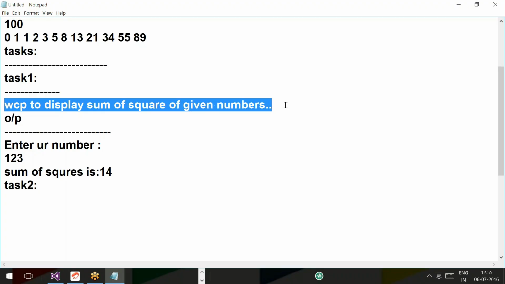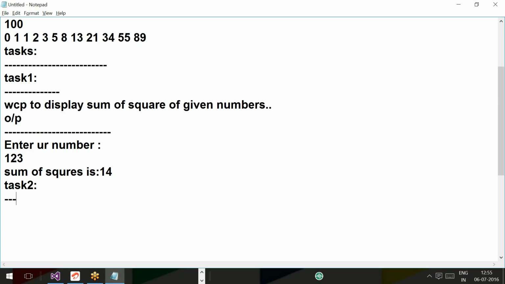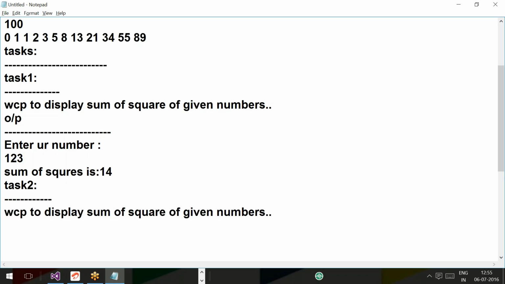So the same program you write for cubes. Write a console program, same program, sum of cubes of given numbers.